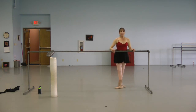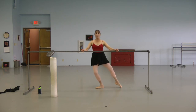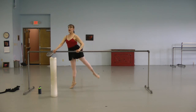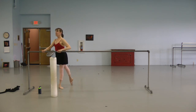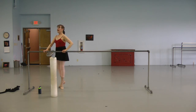What we're going to do now is tendu, tombe, pas de bourrée. Bring the back leg through, piqué arabesque, failli to fourth position. From that fourth position, we're going to tendu to the back, plie in fourth position, double plie, both legs, relevé passé, and close back.